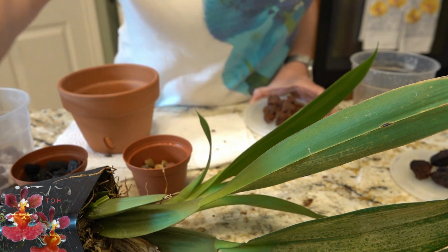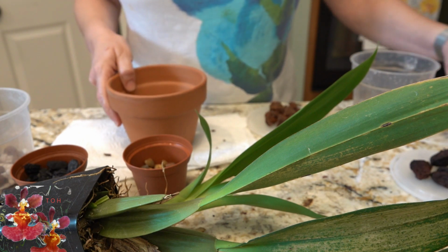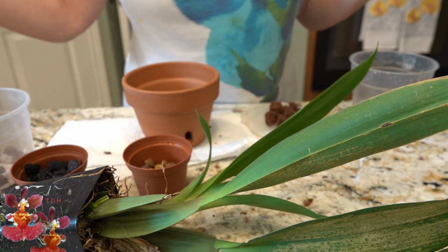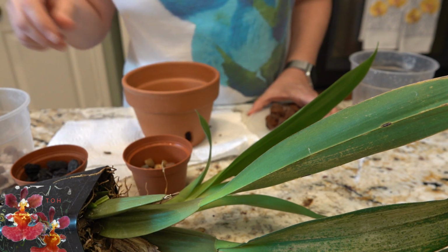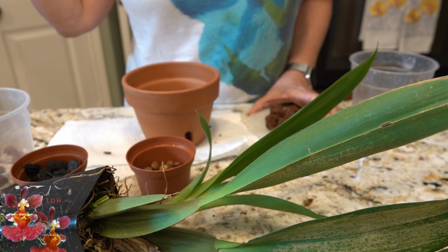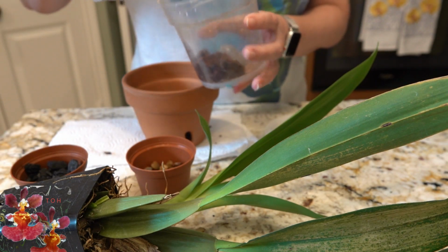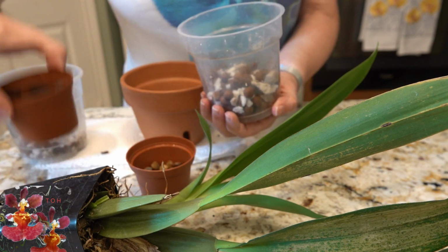Okay, now that we've done that little bit of an introduction, we're going to go ahead and mix up the media. I'm going to put the chunky lava rock in the bottom. Even though this is a finer rooted orchid, it will love attaching to the rock pieces and the LECA, and certainly all of these pieces will allow enough airflow around the root system. Okay, so in this pot we're just going to put the other components and then give it a mix back and forth. Probably make a huge mess on the counter.